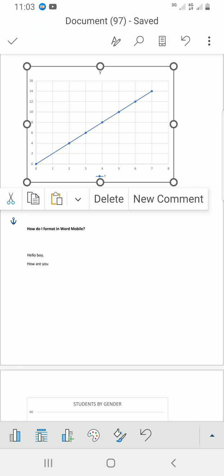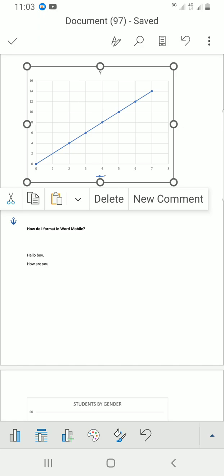Open your Word app, hit the Insert tab, okay? Then the Insert tab has so many commands. Click on Chart. Then there is a list of charts you can insert in your document. Locate the XY scatter. So tap on it. Then there are some samples of charts you can insert there. Just go with the third option.